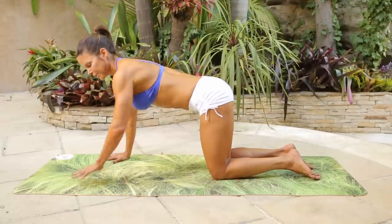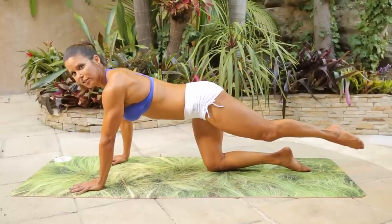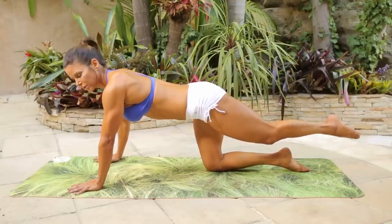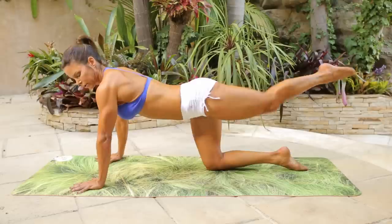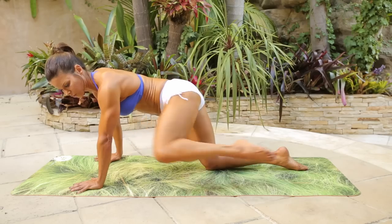So you want to keep the abs lifted in. The left leg's going to come out, and you're going to draw your right knee into your right tricep. So the bonus here is going to be your abdominals. We're going to move pretty quickly through this whole series — 25 reps of everything. So you're going to take the right leg, squeeze the glute, and bring it to the right tricep, really quick.